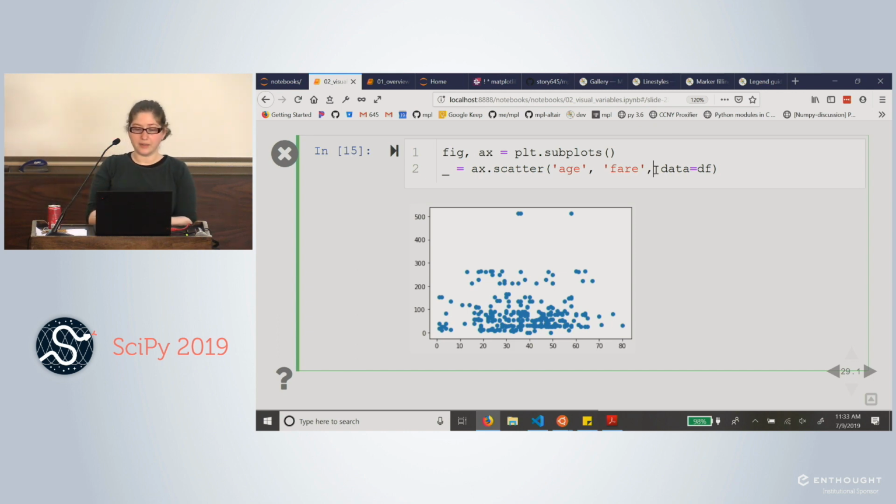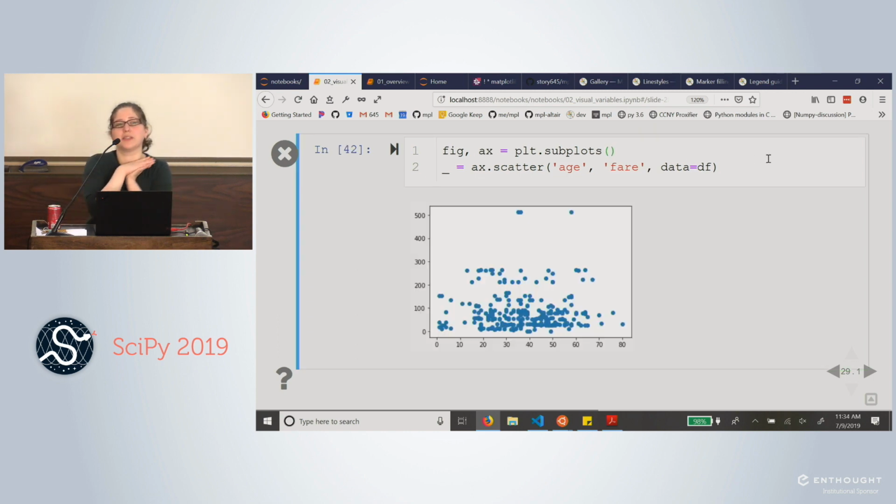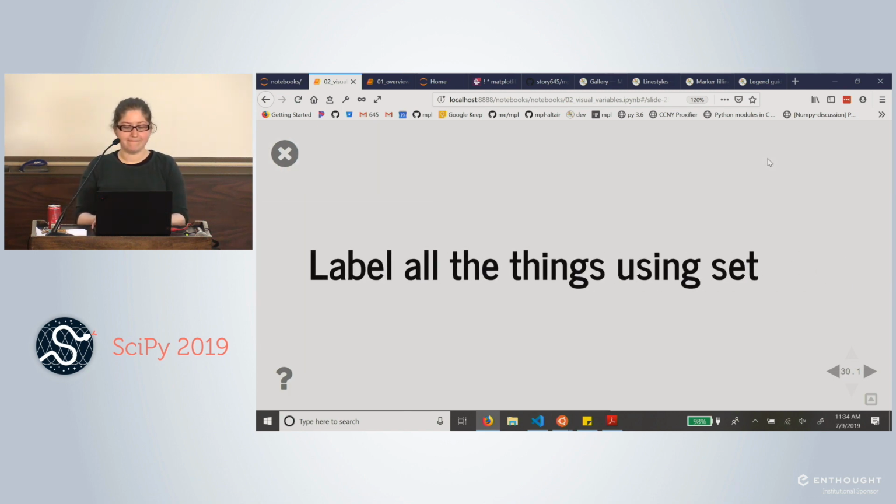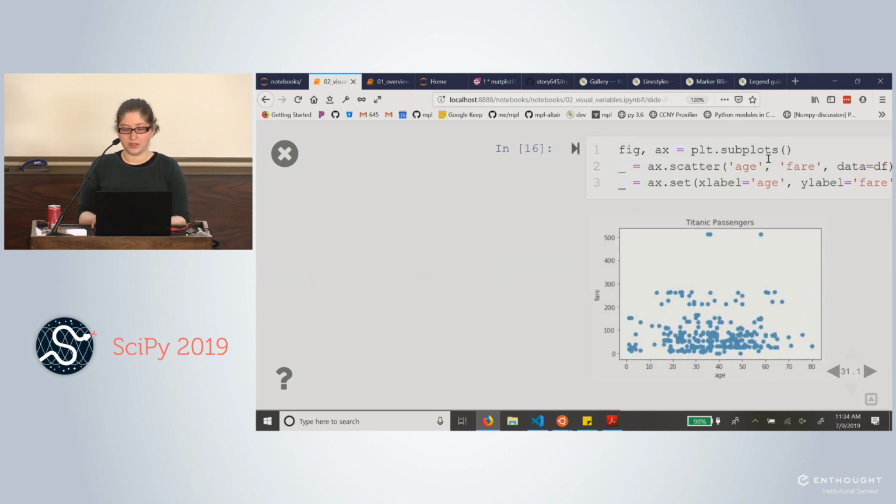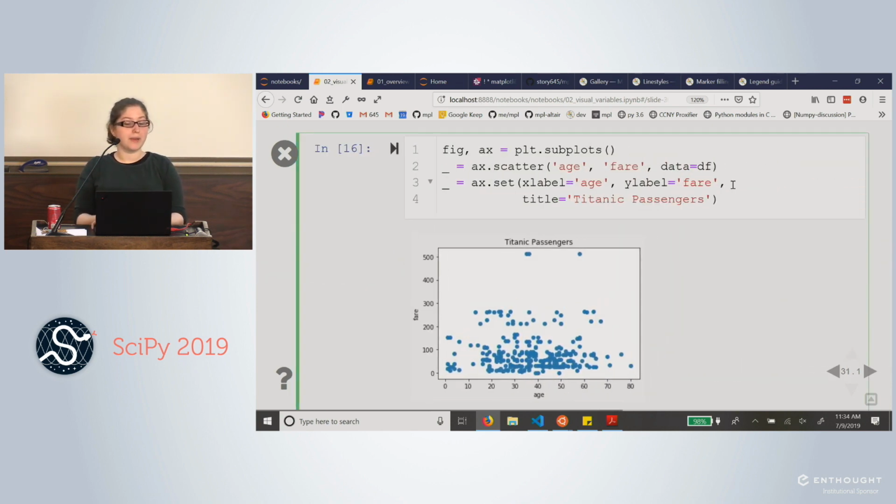So here we're going to unpack. Okay, so I have this. What am I missing? Labels. Okay, how many of you are sick of having to do ax.set_xlabel, ax.set_ylabel, ax.set_title? Yeah, so we have a fix for that too. We have this set function. And the set function is a broad set function. So we can pass it, hey, set. We're going to set the xlabel equals, the ylabel equals, and the title equals. Okay? So set it, forget it.